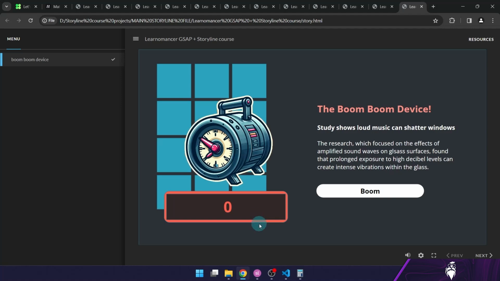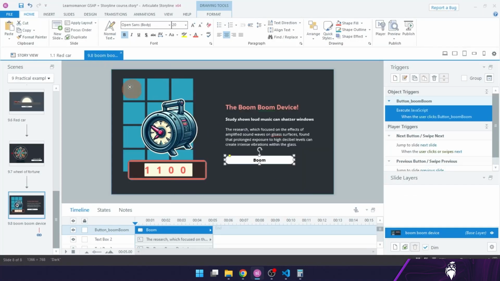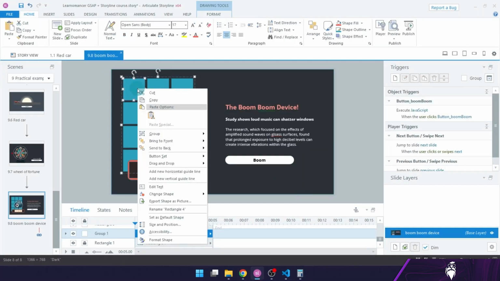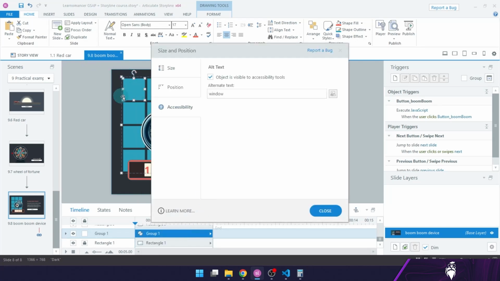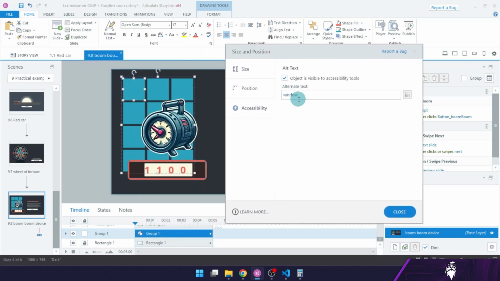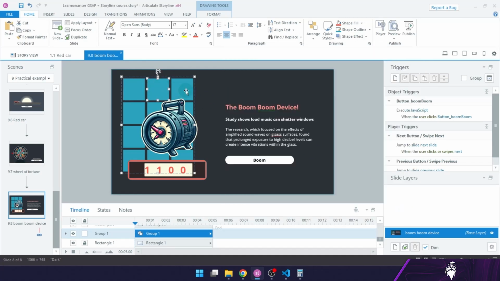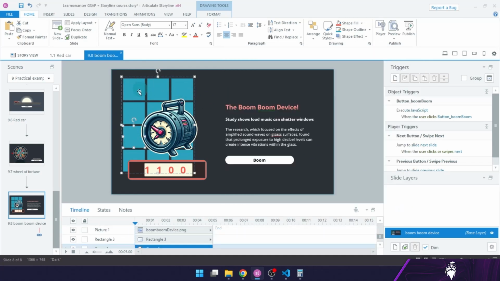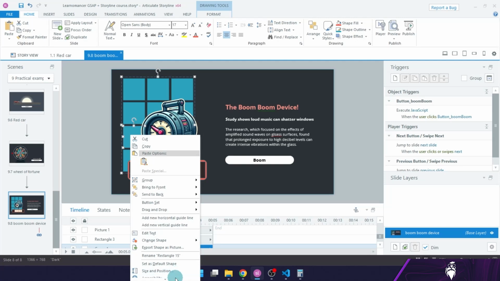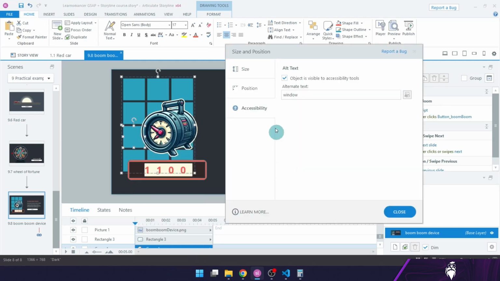So how are we going to do that? Well, if you remember, before duplicating and creating the window, I gave the first rectangle an alternate text of window, which now, since I duplicated it, all the elements in the window have.